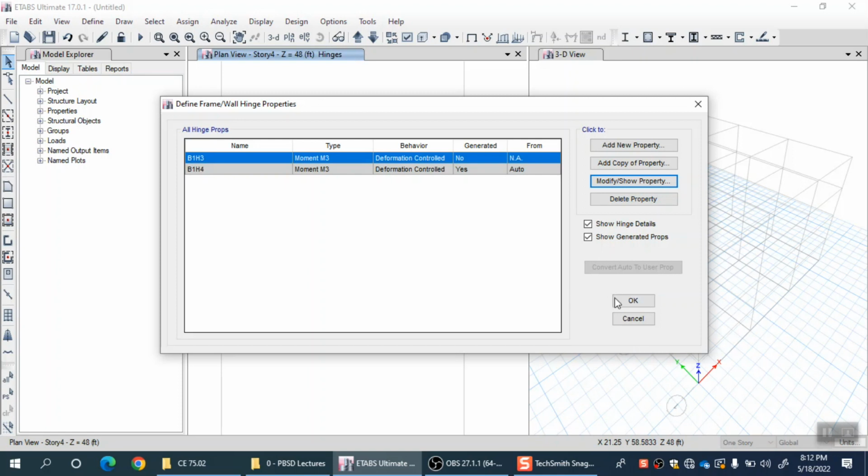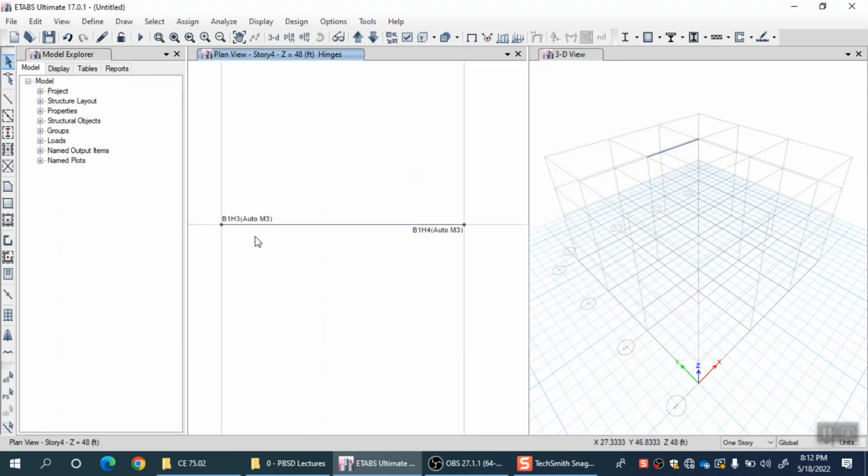So let's say that I defined hinges for all beams. Now I can perform nonlinear dynamic analysis if, for example, I don't want to model columns as nonlinear or shear wall as nonlinear, right? But otherwise obviously you will convert your columns also to nonlinear, and then shear walls also. But for that we will be discussing the fiber modeling approach.